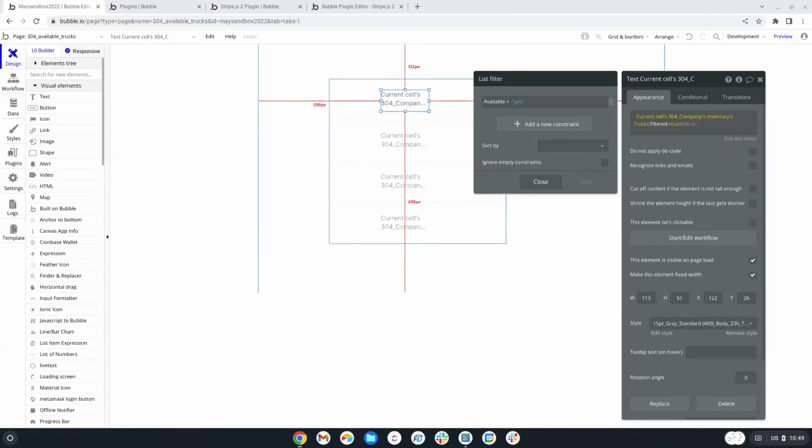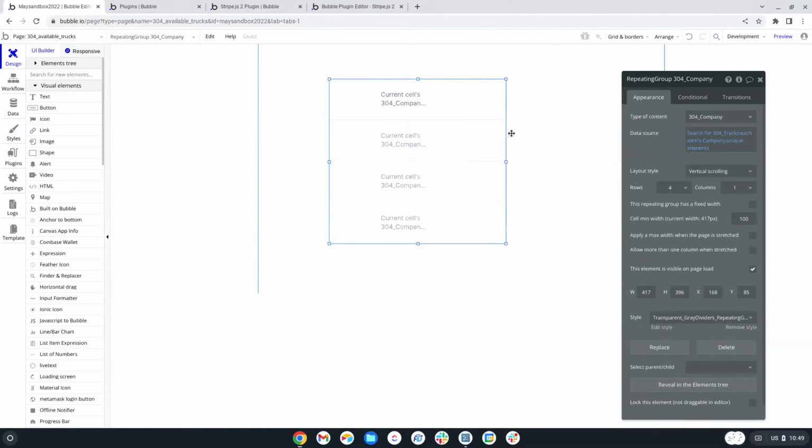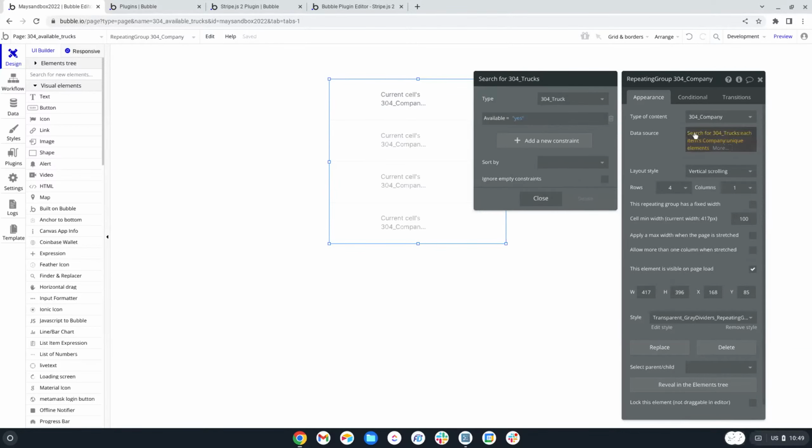Yeah, so Bubble is really smart. If you do duplicate searches on the page, it won't do the search again. It just caches the search, and it will use the same search for all of the results. So we don't have to worry about that, which is good. And anytime you're doing a search, like in this repeating group, this search here is my primary constraint.